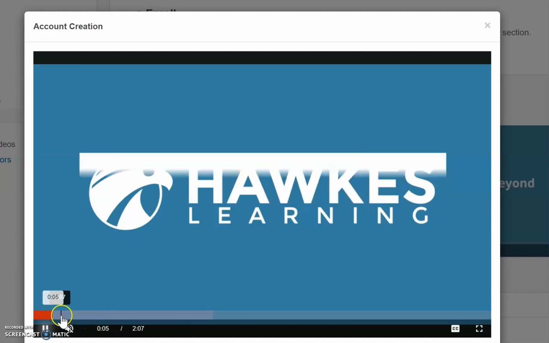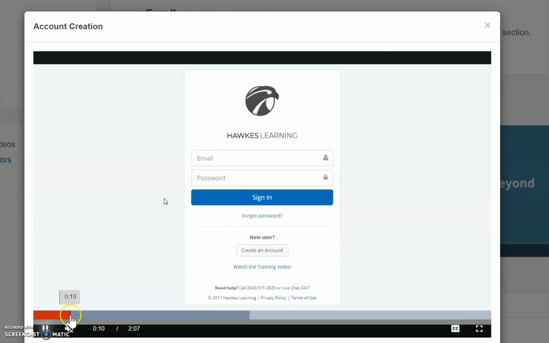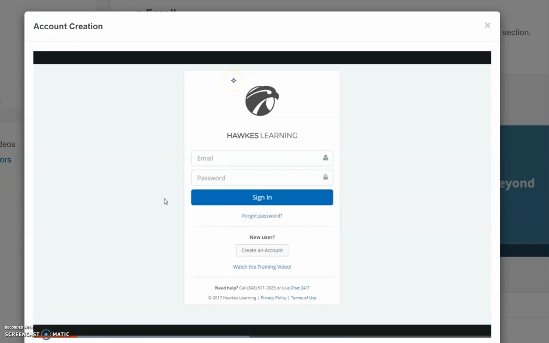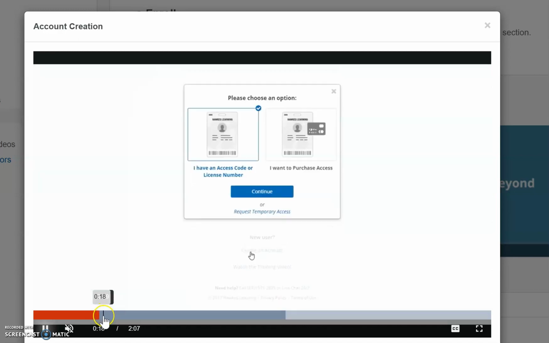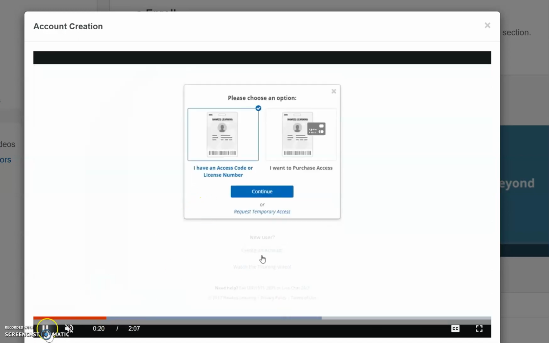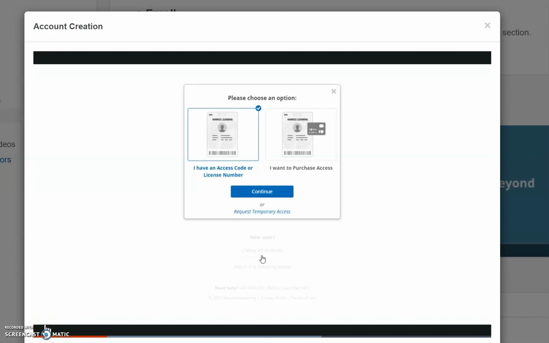So I'm going to mute the video, and so here in the account creation page, if you click on create an account, you'll see right away that there's going to be an option for request temporary access. Okay, let me go back to the syllabus now.